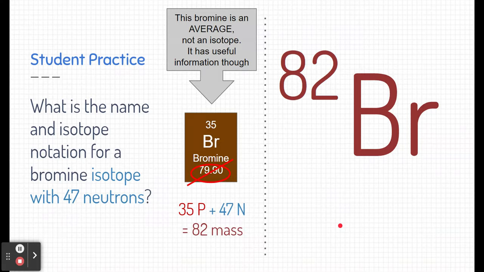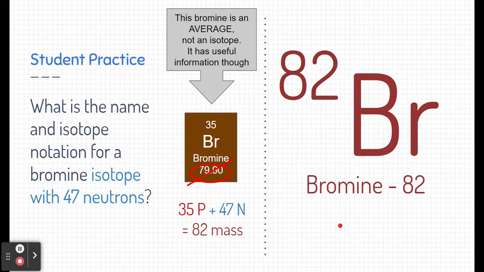This is the isotope notation for bromine-82. Now, in a textbook, you might also see it written like this. This is how we would write the name of the isotope, bromine-82, 82 being the mass, just like the isotope notation shows us the mass in the upper left-hand corner.